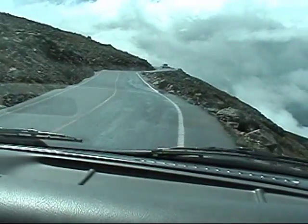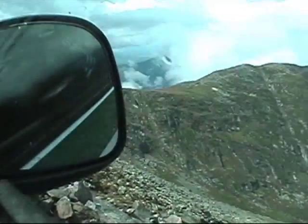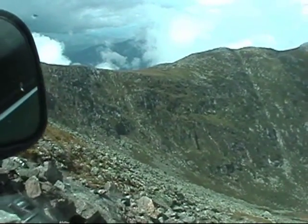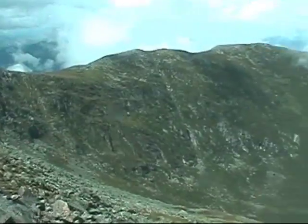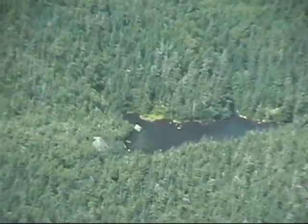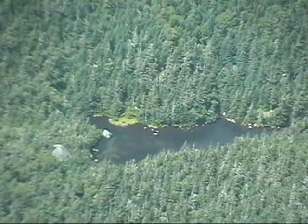All right, now you guys can take a look down here on your right. Get a look at Spalding Lake. It's a very high elevation alpine lake, right down there at the bottom of the valley. That dark spot, do you see that down there? It just kind of illustrates what a damp environment we have up here. It's about an acre in size. Oh, right down there? Yeah, you see that dark spot down there? Oh, yeah, I got it. It's the headwaters for the Cutler River. It actually freezes solid in the wintertime.